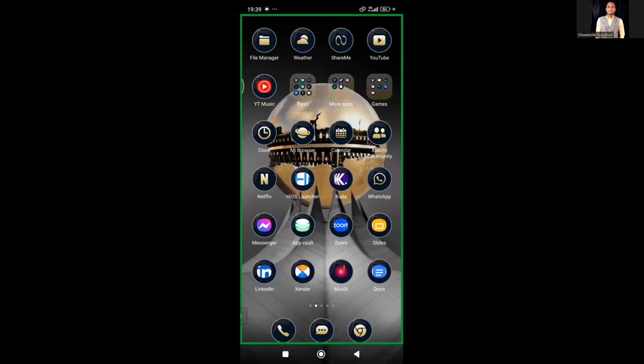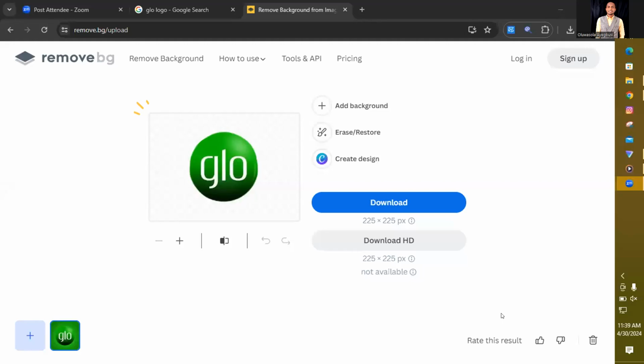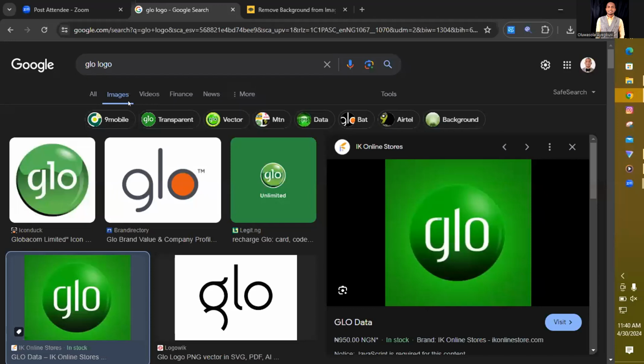Okay, all right. Let me go back to my system again and share. Can you see my system now? I can see it. So what I did was to come to Google. I typed Glow logo.